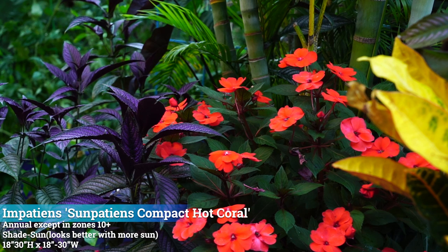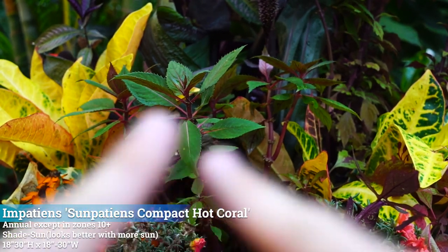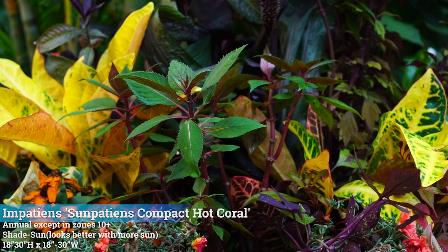The compact Sun Impatiens don't usually get any bigger than 24 inches and tend to have a more domed shape to them rather than being upright. One of the things I love about Sun Impatiens is they can take more cold than your typical impatiens — they're not cold hardy, but I think you could grow them as a perennial in zones 9 and up, maybe with some mulch and some frost dieback. Where I live they don't usually die back fully until we drop to about 28 degrees Fahrenheit, whereas my regular impatiens die at the slightest frost. I usually get about a month more growth out of them.